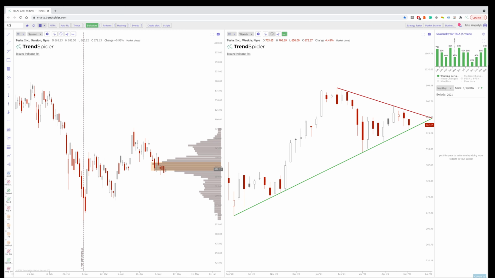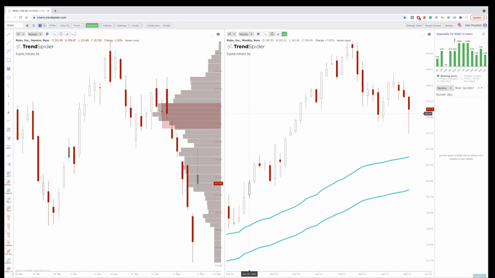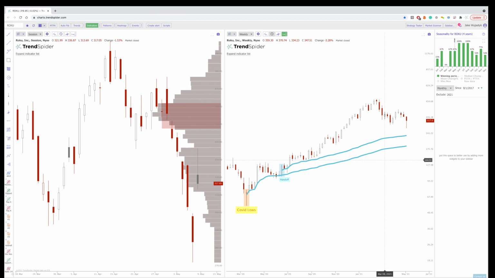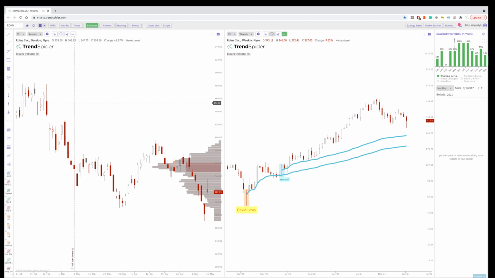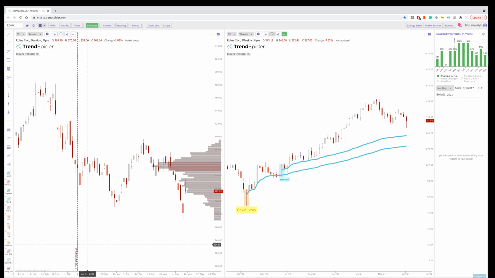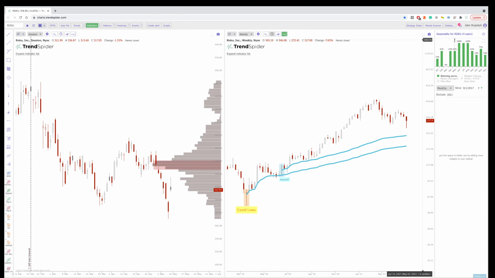Moving on to the last one, Roku. Roku is a very interesting one for a couple reasons. One, what an absolute huge move last week to the downside before a little bit of a bounce there into the end of the week with earnings. But another one is just the fact that since this IPO'd, June, July, and August all have 100% win rates. So that is pretty impressive. Over the last 4 years, all of these months have been green every single time. That doesn't mean that it's definitely going to be a green month this June, July, and August, but just keep in mind that historically speaking, these have been very strong months.